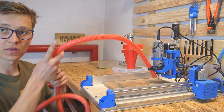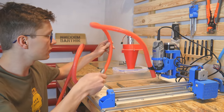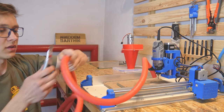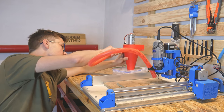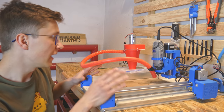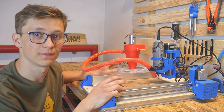Alright, and now I will also cut this hose because it is too long. The vacuum cleaner is quite close to the Dremel CNC. Yeah, I think that should be fine about here. I will mill the racket. I already milled it a few times. This is like a benchmark for my Dremel CNC to see if everything works perfectly. And this time, instead of testing the Dremel CNC, we will test if the vacuum cleaner works perfectly. Let's do this.